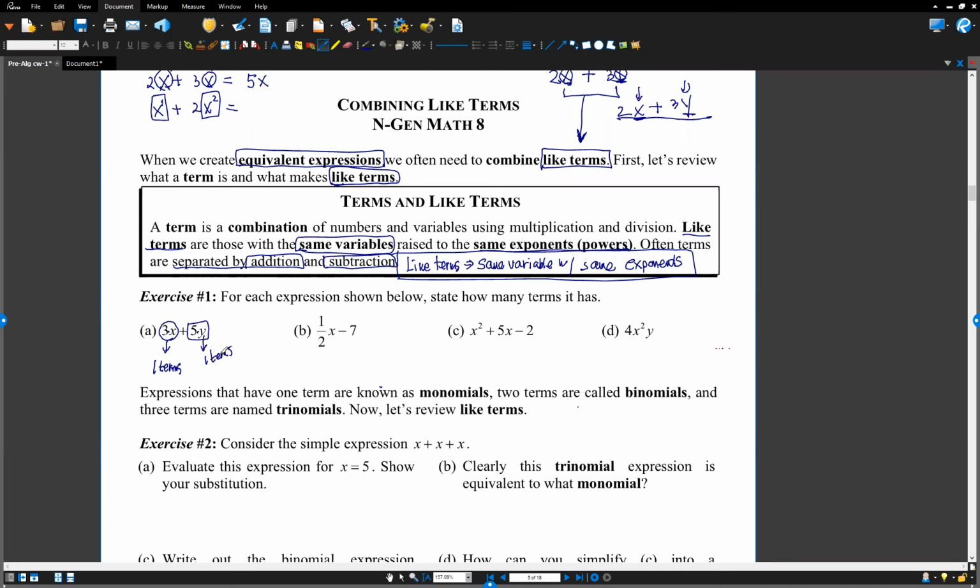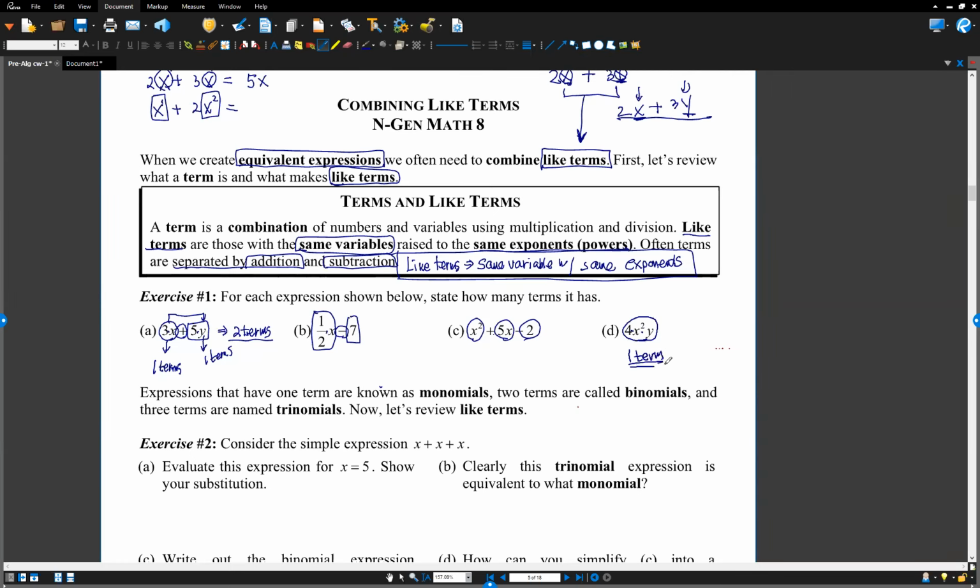The number of terms is always determined by what? Plus or minus. So actually, this is 1 term, another 1 term, so there are 2 terms. What is this? Multiply, this is 1 term. Minus, okay, we can count it separately. 2 terms. This is plus, minus: 1 term, 2 terms, 3 terms. If there is no plus or minus, this is considered 1 term.